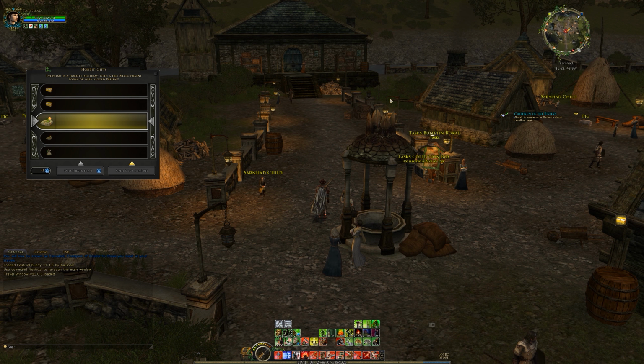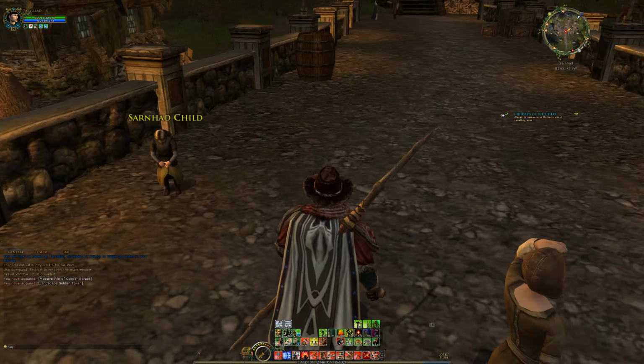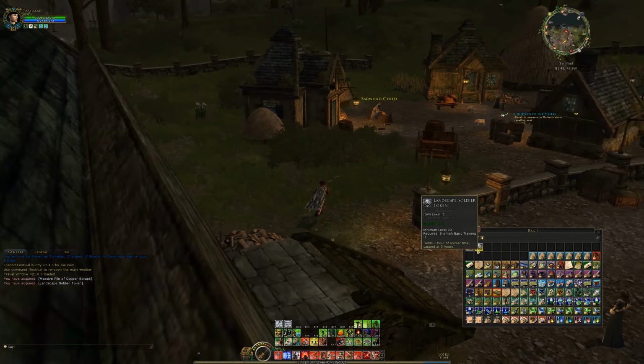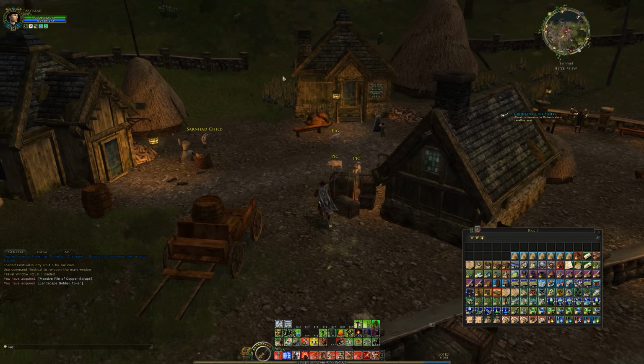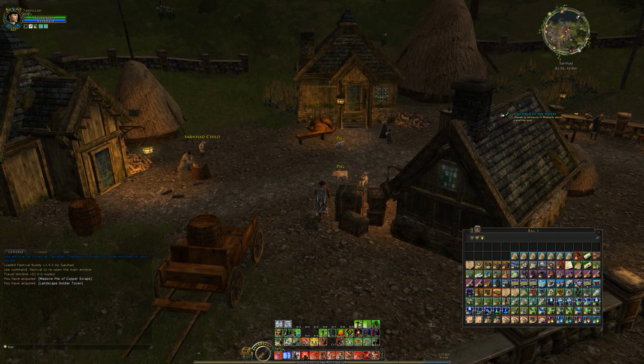So, I'm not going to say anything because I'll jinx it. Massive pile of copper scraps, I'm okay with that. And a landscape soldier token, which is okay, but I'm never going to use. Let's just be honest here. I don't think you can store them anywhere. Yeah, adds 1 hour to soldier time, capped at 5 hours. I don't know if it's an item like you use and it stores it, and you can use them on top of it. I don't know. I'm just going to hold it in my inventory and then just deal with it as needs be.